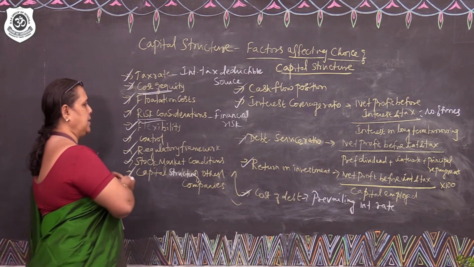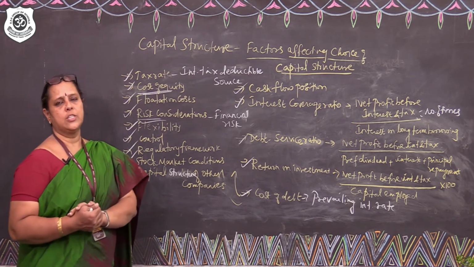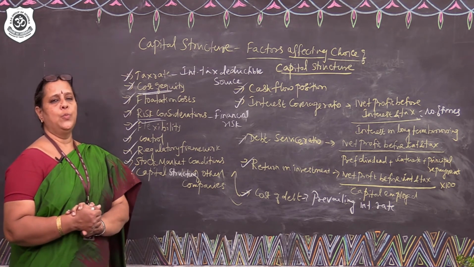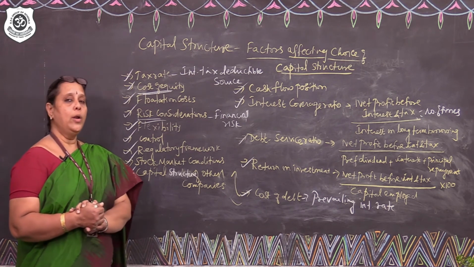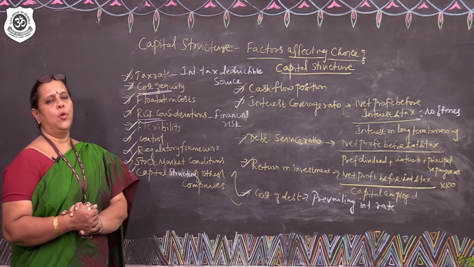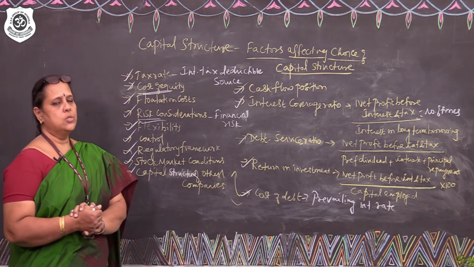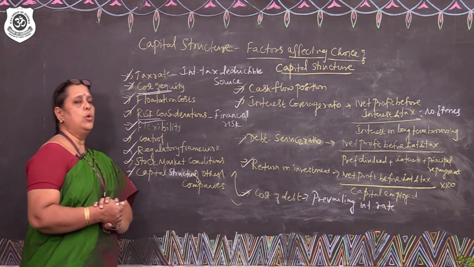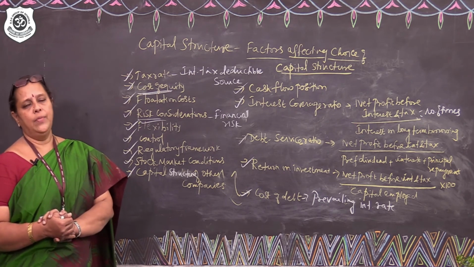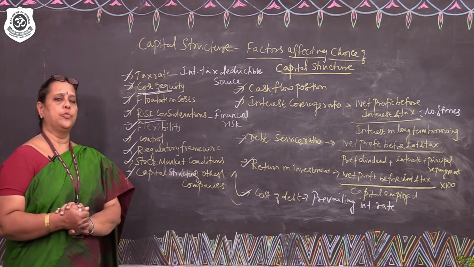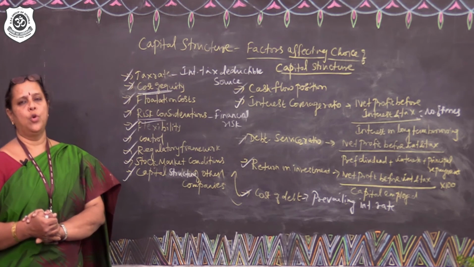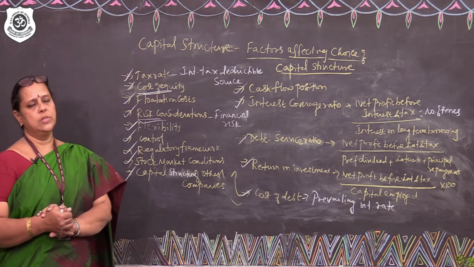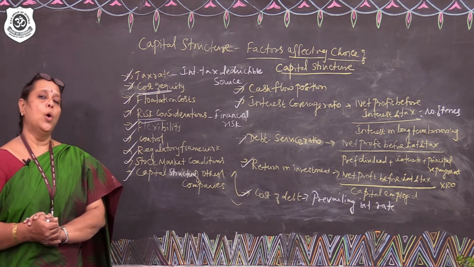The next is flexibility, the ease with which the capital structure can be framed. If the company wants a flexible capital structure, that is, raise funds whenever required and repay them whenever not required, it is possible only when the company employs more debentures and preference shares. So that factor should be taken into consideration. The next is control. The existing shareholders' preference should be taken into consideration. If the existing shareholders do not mind dilution of control, the company can raise additional funds in the form of equity shares. But if the existing shareholders want to retain control by themselves, it is better that the company goes for borrowed capital.